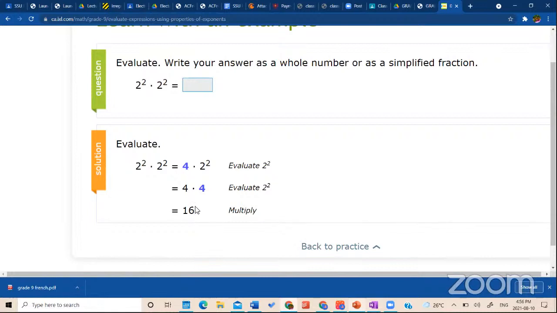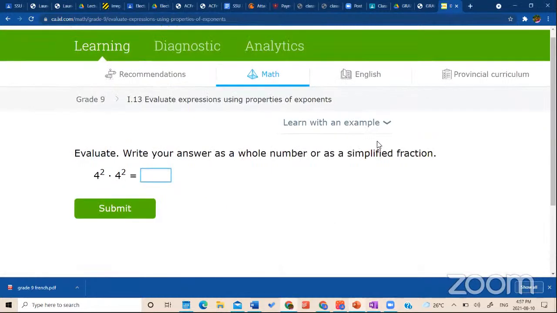This was probably the easier way. But another way you could have done that is, the bases are the same, so you can do 2 to the exponent 4, and then 2 times 2 times 2 times 2. So 2 times 2 is 4, 4 times 2 is 8, 8 times 2 is 16. So even if you broke it up completely, it would give you the same answer. Okay, let's try this one.